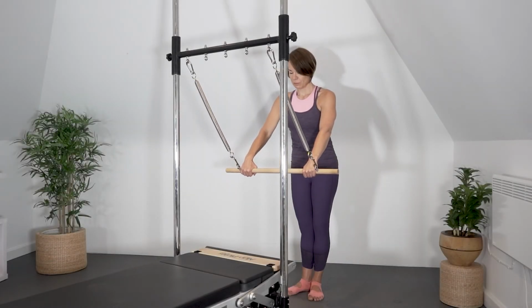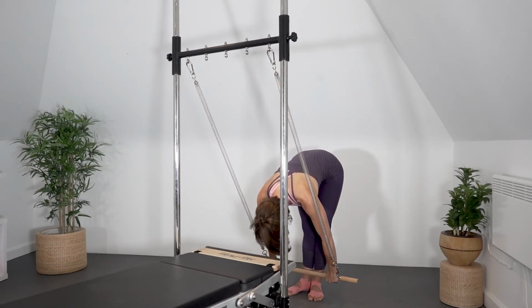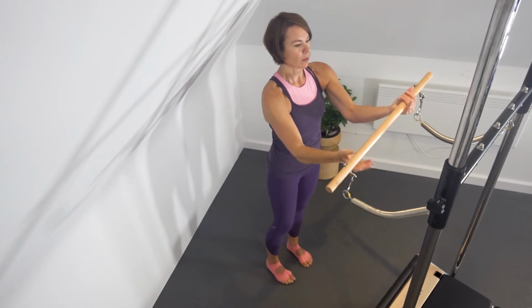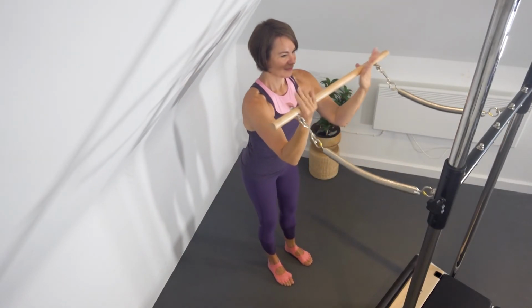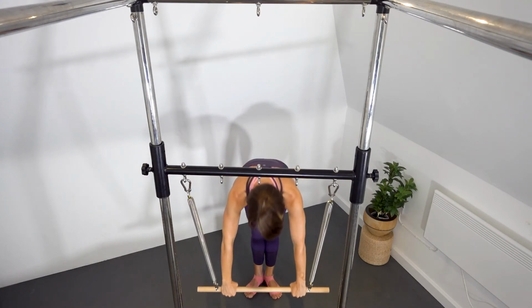Flex forwards, pulling the bar towards the ankles. Return to the upright position, and then changing the position of the hands to an underhand grip and bringing the feet parallel. Drop into a deep squat, then return to that first position and an overhand grip with the hands to repeat the exercise.